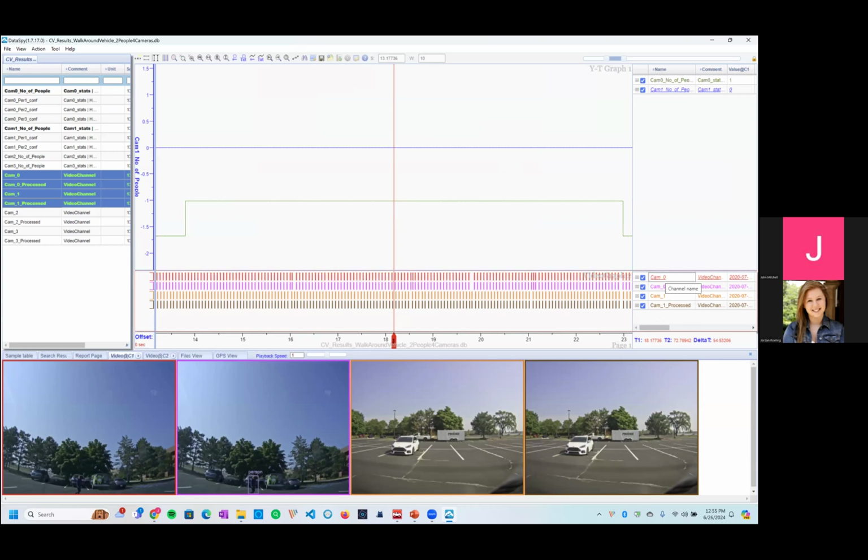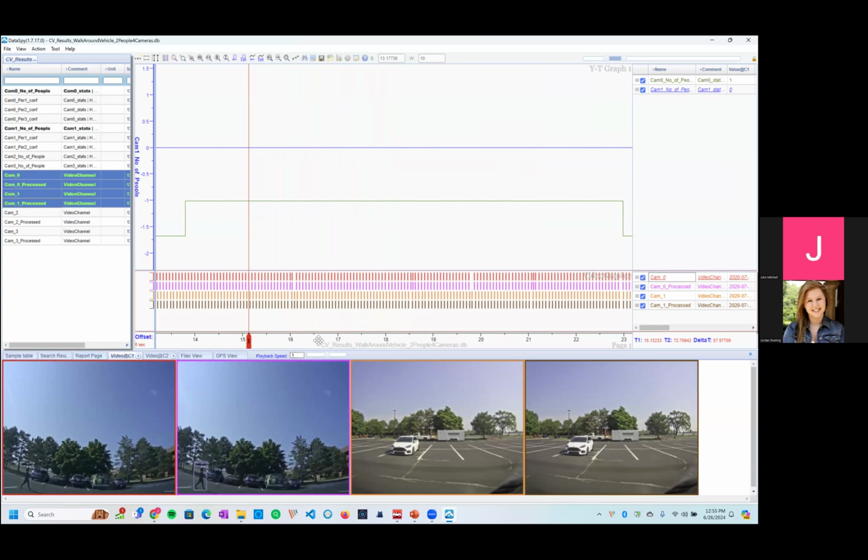If I click on camera 0 and I hit the arrow key, this is camera 0 on the left, and you can see it goes frame by frame on camera 0. I can click the right arrow and it moves forward and backward. The borders around these camera windows match up with the colors here. The red is this one, the magenta is this one, so you can easily see all 4 camera channels.